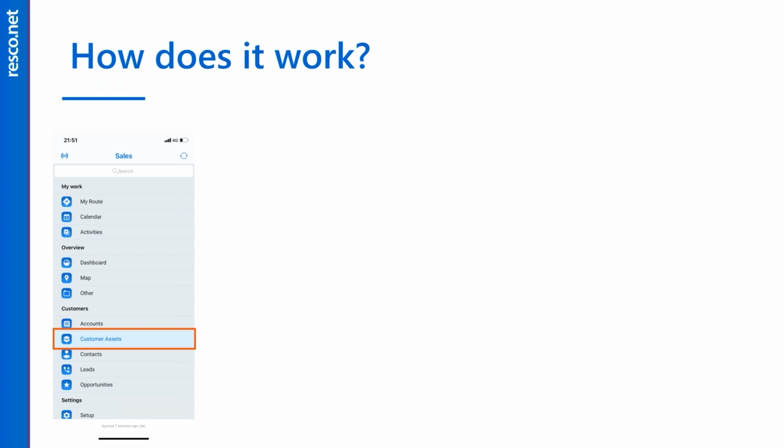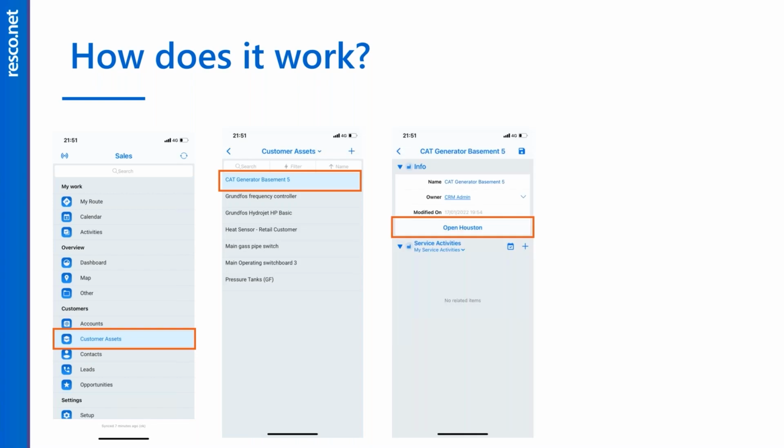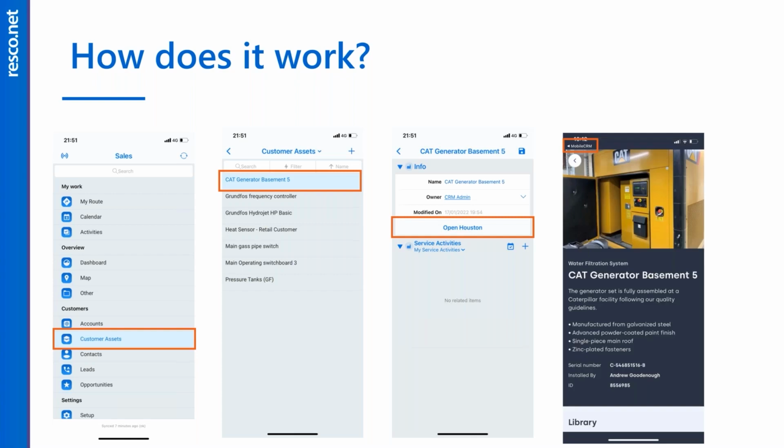The worker goes into the list of assets, selects the asset he needs, and clicks the Open Houston button, which automatically opens the Houston application and the particular equipment detail page, where he can browse the list of guides and manuals so that he can fix the problem, or he can contact one of the experts associated with this particular asset. Once the problem is fixed, he can either go back to the mobile CRM application, or he can use the back button to browse the Houston application.